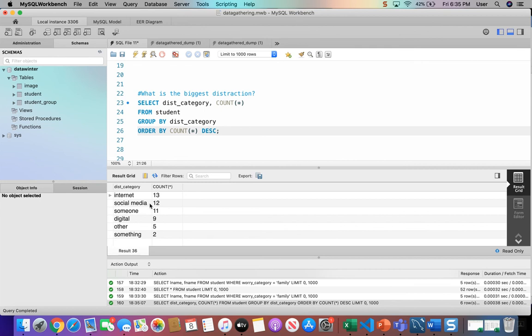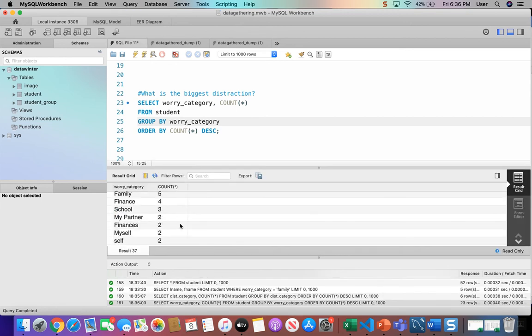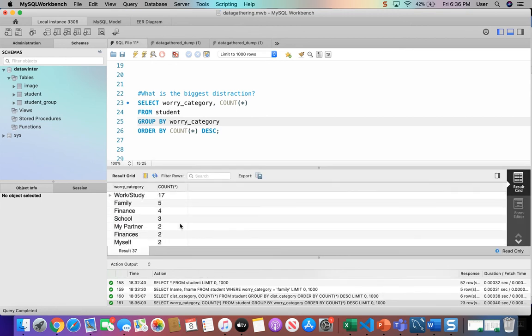All right, so let's try the worry one. And run it. And you'll see we get a lot more categories because it was varchar, remember. Even though I told the students to enter it in by the categories on the data gathering sheet, they didn't.